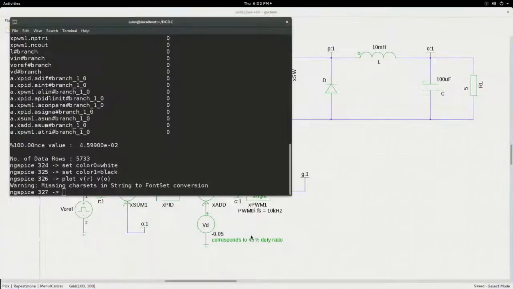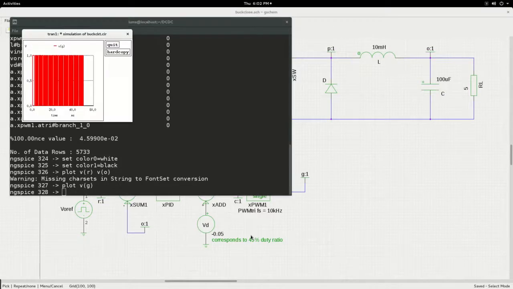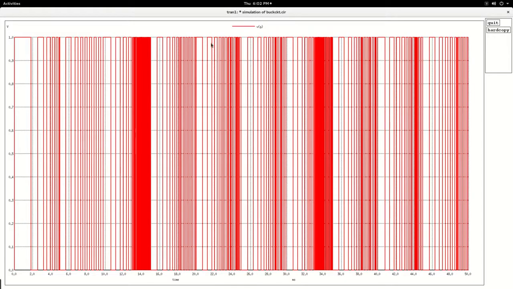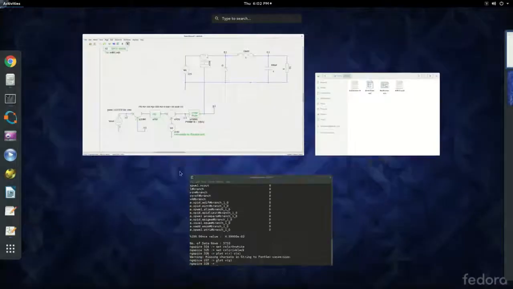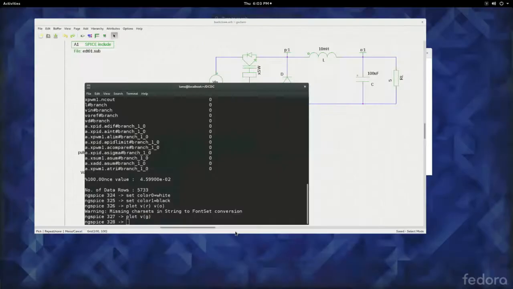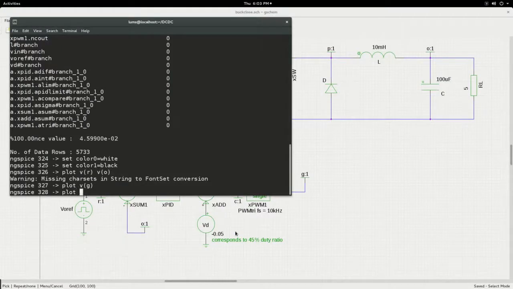You could probably see plot VG, which will give you the gate signals. So these will be the gate pulses which are varying continuously, as you would see here, and you could also see the inductor current, plot I of L, along with V naught.